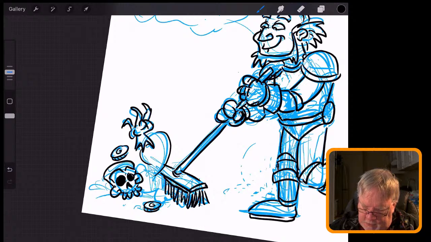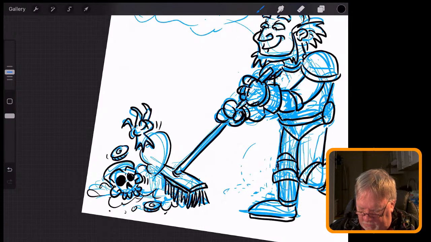And I'm going to use a lighter line too, because I want the rest of this to be the dust and dirt that is getting swept up. Only the important bits get full on heavy line treatment. The rest of it gets a lighter line.